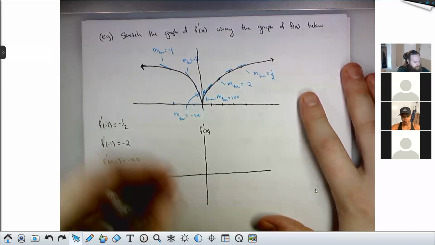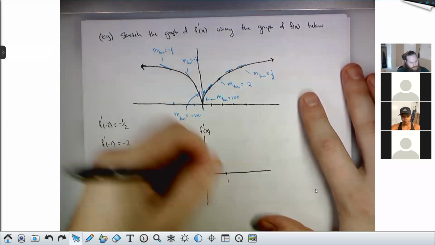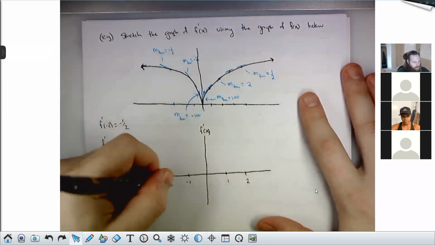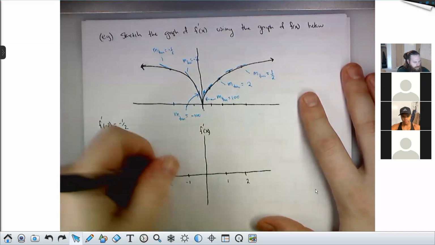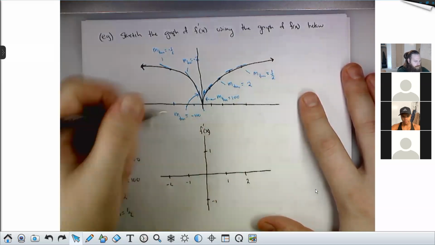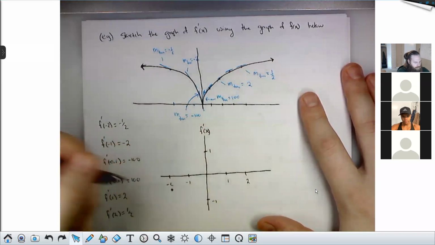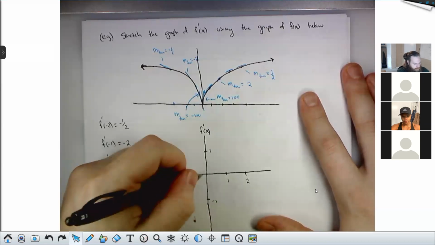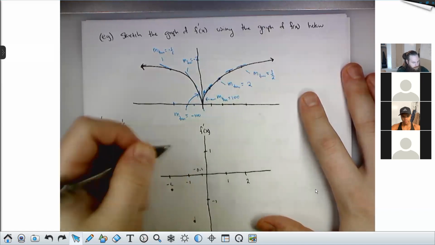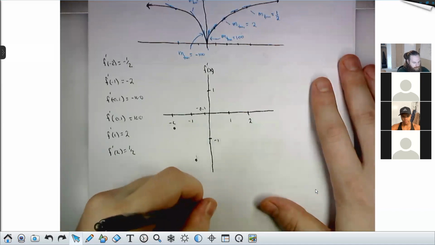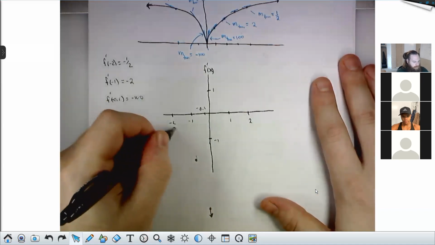If I wanted to graph this, I'll mark here 1, 2, -1, -2. I've got -2, -1/2. So I'll mark this as like -1, and this as like +1. -1, -2 are already way down here. And then -0.1 would be way, way, way down here. So we're flying off to -infinity in this direction.